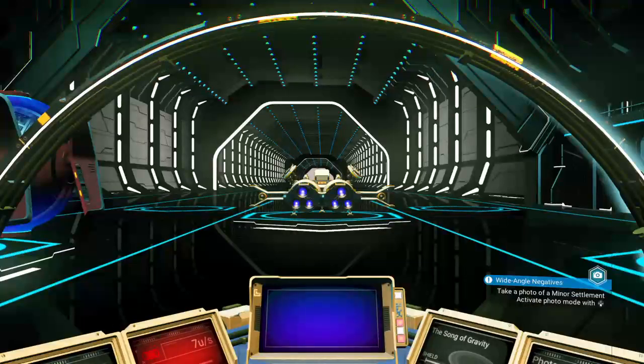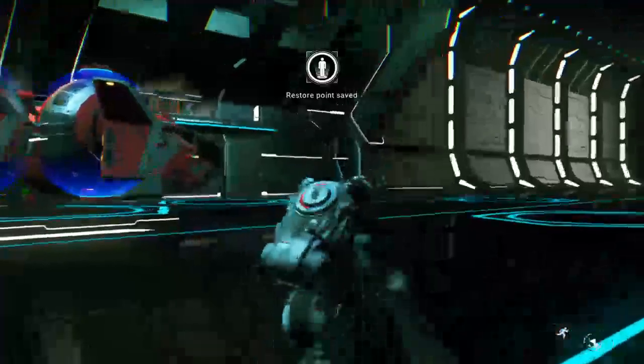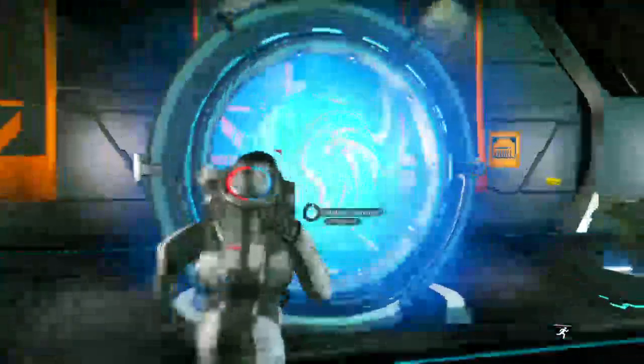Well, should I jump to another system or should I go get my I think what I'm actually going to do is go back to Waterworld. While I'm here, I should look for a traveler real quick. When you need them, they're not around, and when you don't need them, they're friggin' everywhere. Alright, so I'm going to go back to Waterworld.